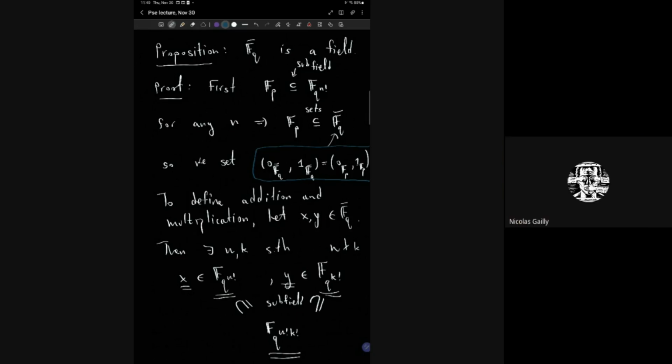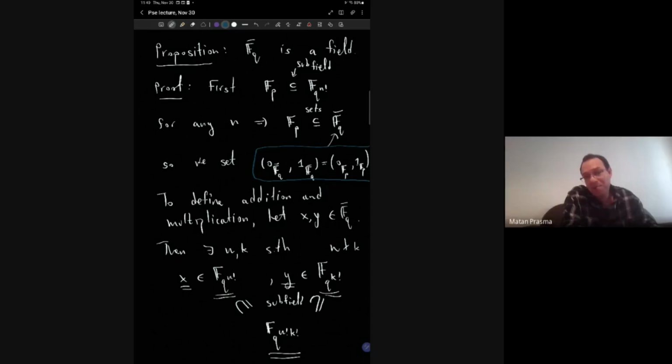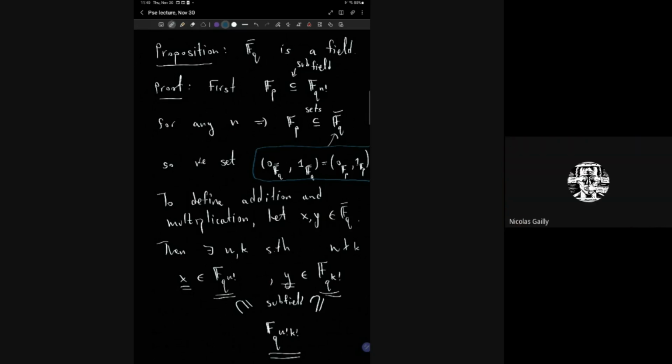Yes. My next question was related to this: why can't you choose another definition of 1 in the algebraic closure? You could define the 0 of FP squared and the 1 of FP squared, for example. Yes, but because they all contain FP as a subfield, the 0 and 1 in these extensions must be the original 0 and 1 in FP. So you cannot define 0 and 1 from FP squared, for example. You have to choose the same 0 and 1 that are the ones from FP.